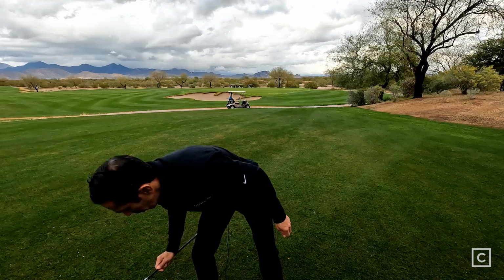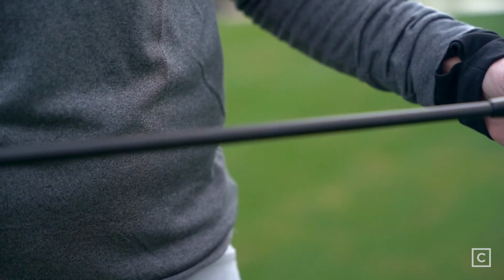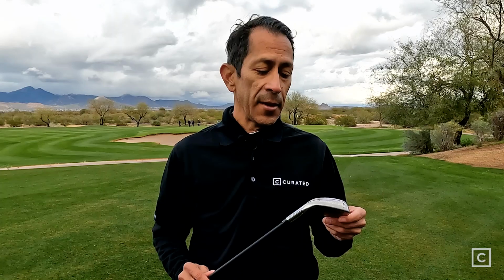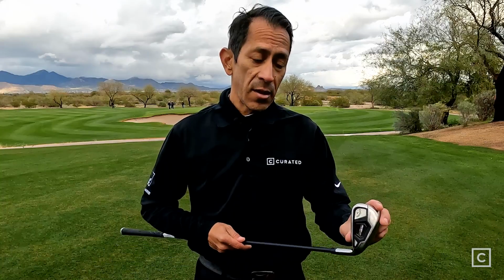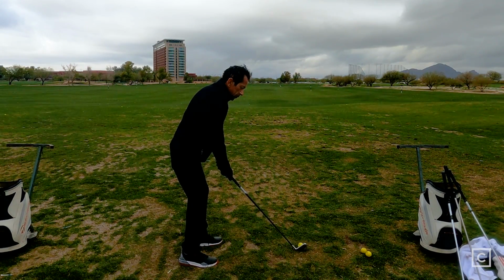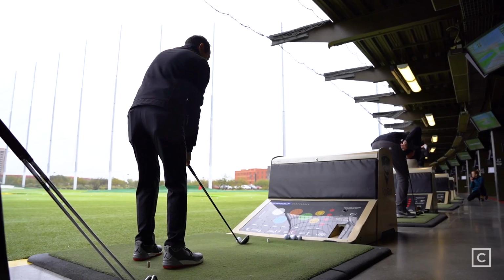Now, my favorite, boom, the Max OS Lite. For me, being a slower swing speed and typically playing graphite shafts, this Cypher 5.0 shaft worked really well. Out of all three that I tested, this was extremely easy to hit. It was very easy on the joints, very easy going back. You could feel that it was very light to swing, and the impact was amazing. The feel was amazing. Again, still with a thick top line, but I couldn't argue with the performance of this club. It really looked good addressing the ball, even though that top line was like that. Still has a little bit of offset, but that graphite shaft really made a huge difference with this light model of this particular iron.